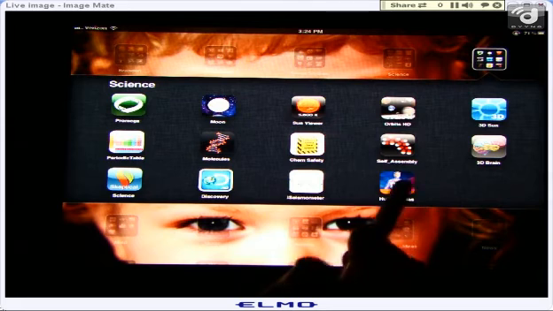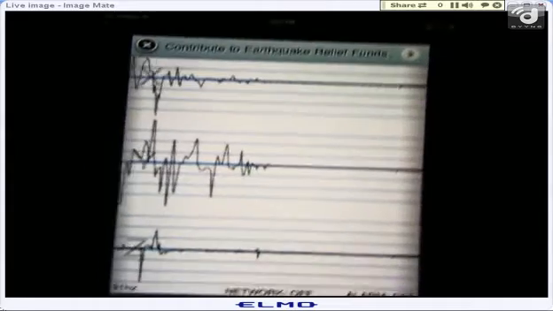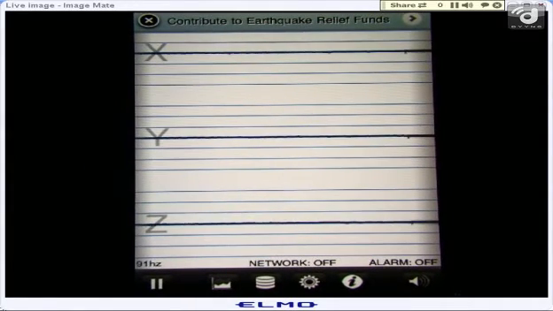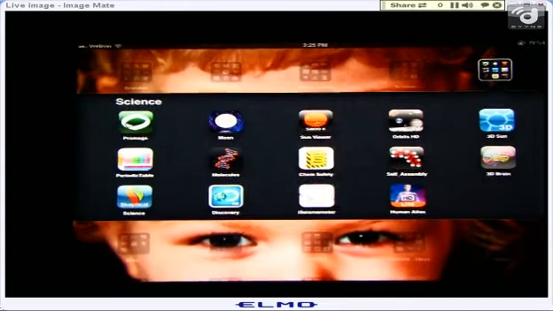Next one is the Sizeometer. This is actually an iPod app, excuse me. As I hold it straight, all I have to do is bang my desk, and you can see it moves just like if we're in an earthquake, and even just the slightest move or the bigger move. Okay, so Sizeometer, pretty neat little app to show kind of what a sizeometer is and what it does.